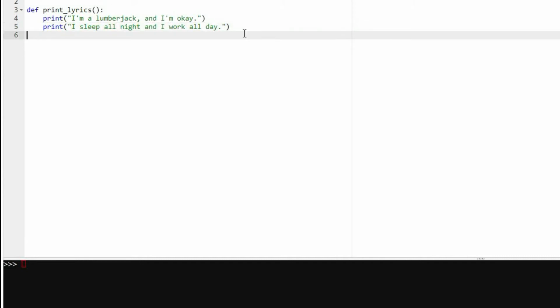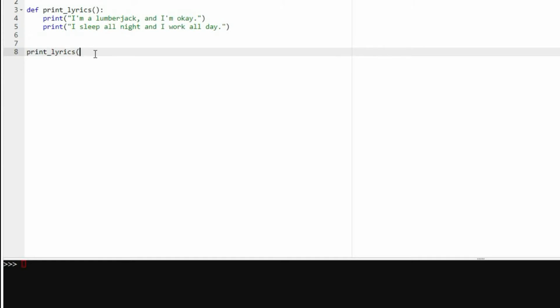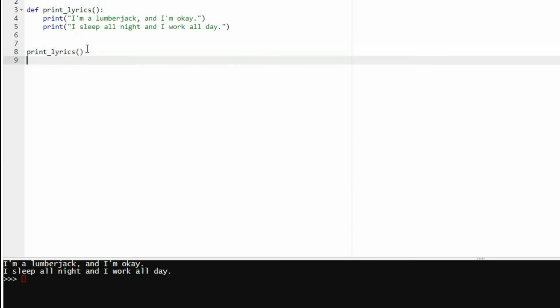To call a function, you use the function's name. So we would say print underscore lyrics, because blank spaces aren't allowed in names, so that's why we use underscore. Remember that tip. When you call the function, you type its name with the curved parentheses brackets. Alright, so let's run this now, and it should give us the results of what def print lyrics does. Notice when we call print lyrics, it executed this code. Just to prove this to you, I'm going to do this two more times, and it's going to print those statements a total of 3 times, to show that this is actually calling the function.